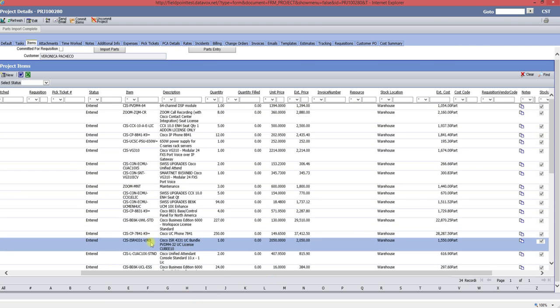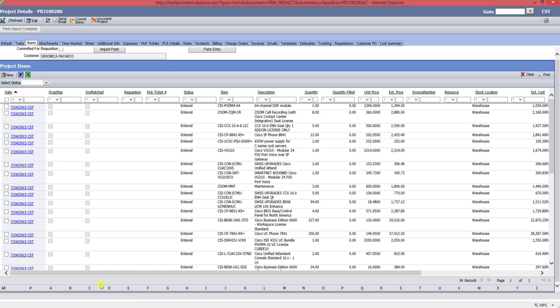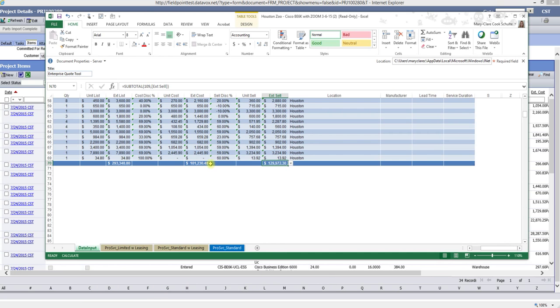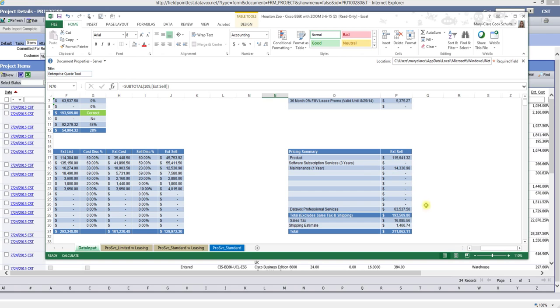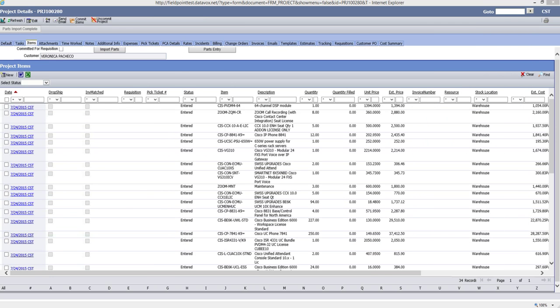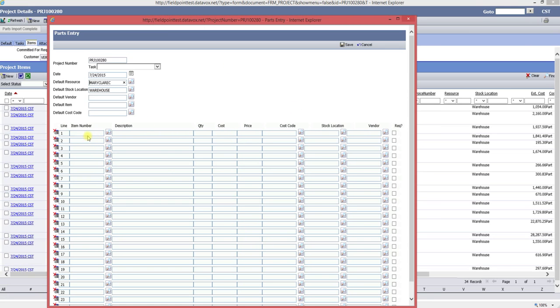And so now I've uploaded my parts, but I still have labor to put in. I can go to my BOM, and I can see over here that I have $63,000 worth of labor to put into this project. To do that, I'm going to click on the Parts Entry tab. You can also put new parts via this window by clicking on the magnifying glass. But I want to start by entering the task number. For parts, it's always part 0, task 0, and then I'm going to come down here, click on my magnifying glass.